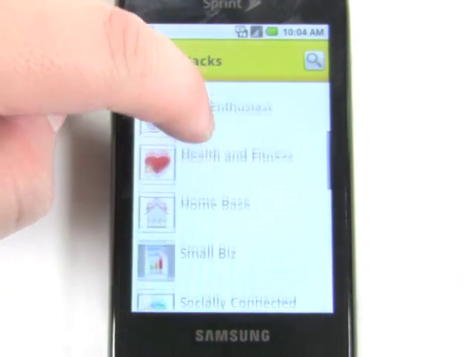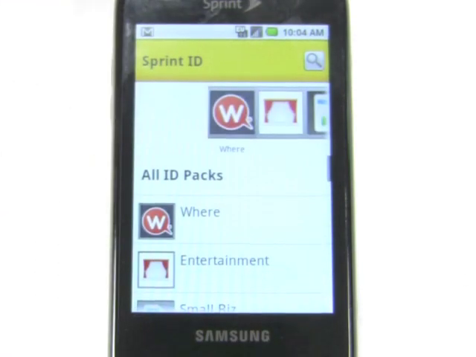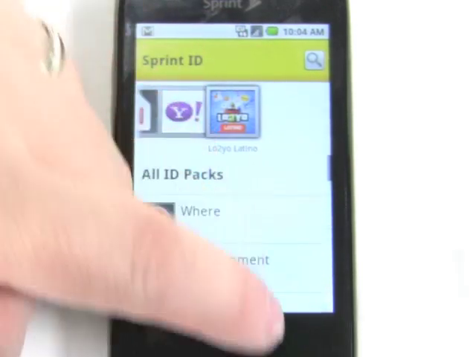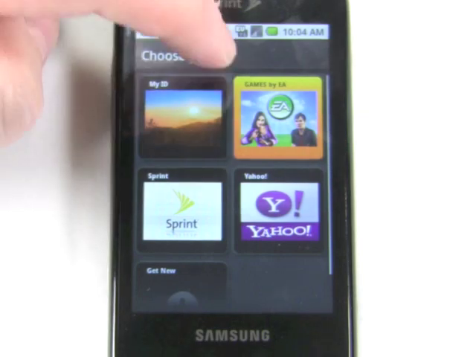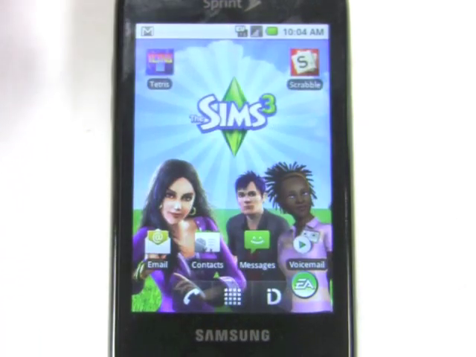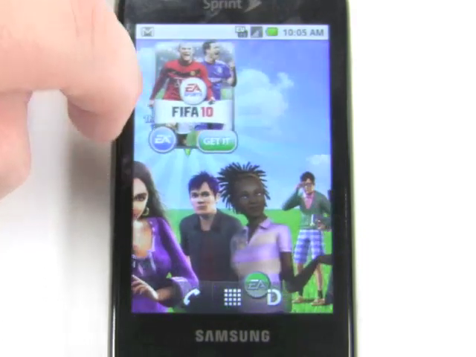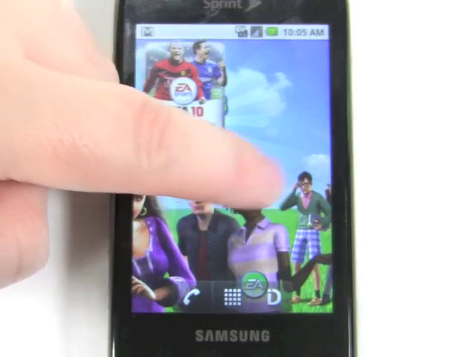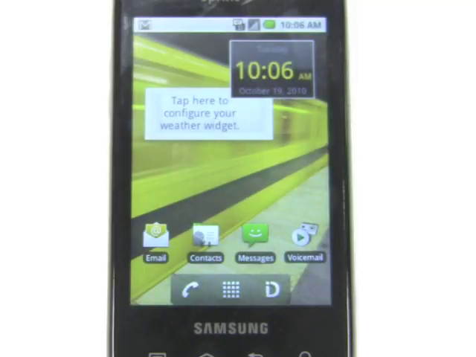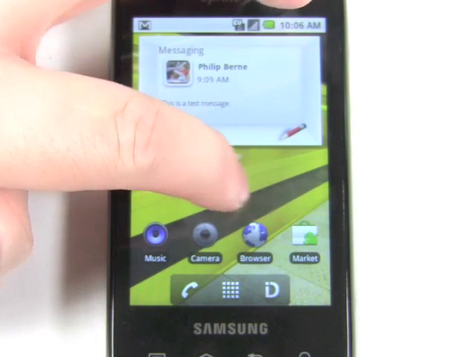So there are going to be more packs coming from Oprah, E! Online, MTV networks. They haven't arrived yet, so I wouldn't say that it's a guarantee, but Sprint does say that they're on their way. And hopefully they offer some more interesting content, maybe even an interesting layout, because all of the packs really have the same very basic layout, just a jumble of icons, nothing to really make this phone very useful for you. So I still think the Sprint ID packs are a good idea, but I still had other problems with the Samsung Transform.